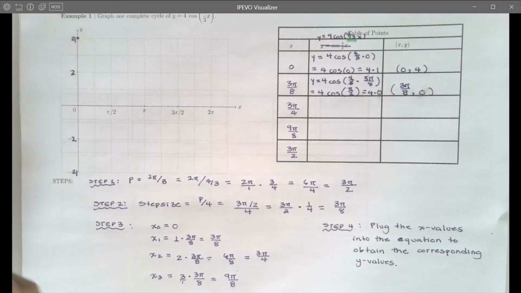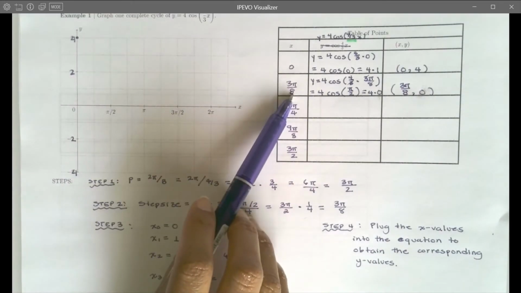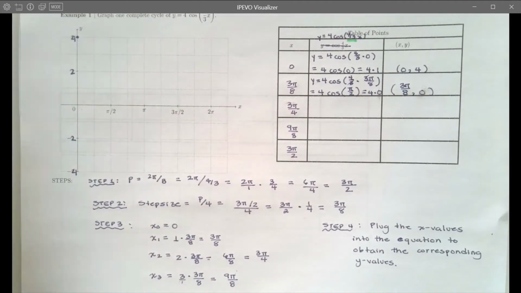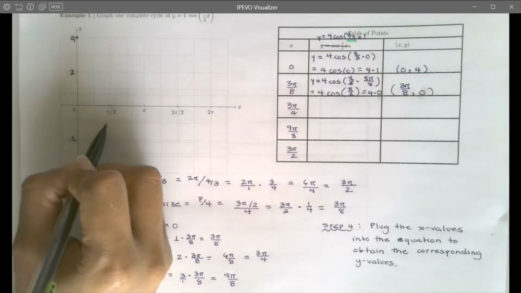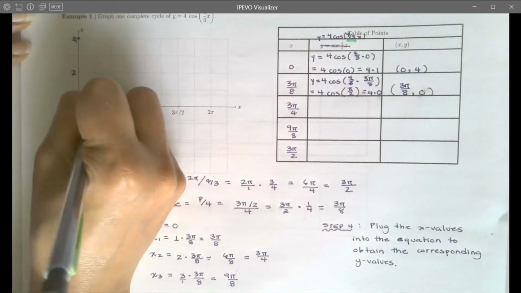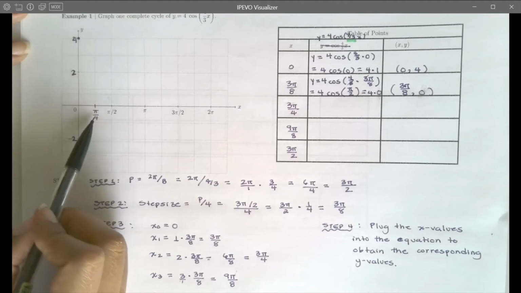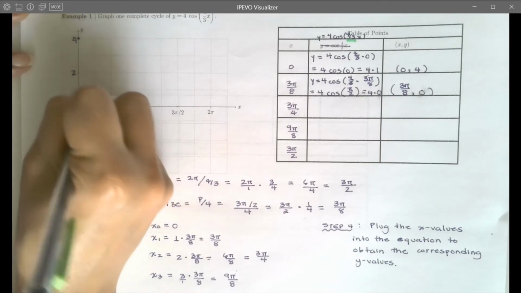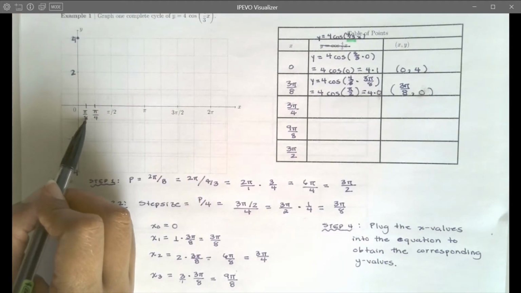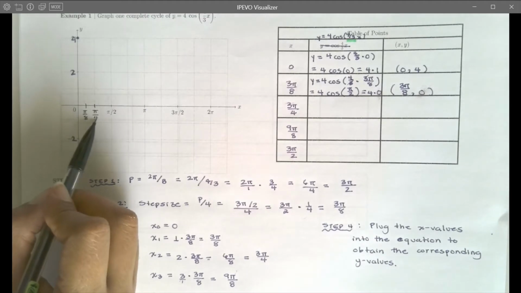Okay. Now, as you can tell, we don't have intervals of pi over 8. That means that we are going to have to try and find where those should be marked. Now, what's going to aid us is a little trick that we've been learning in the past couple weeks, and that is that if we take pi over 2 and divide by half, then we're going to get a pi over 4. And then if we take pi over 4 and divide by half, we're going to get a pi over 8. So these now are incrementing in pi over 8.